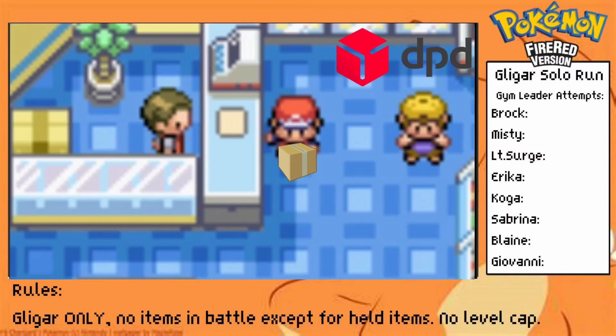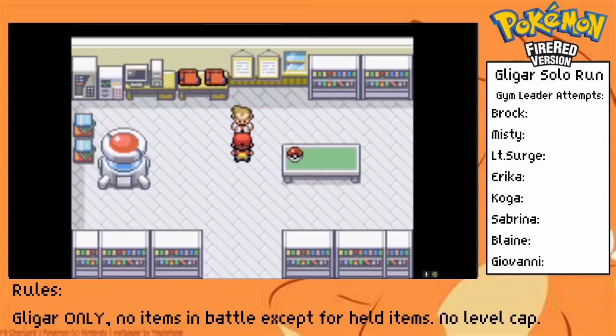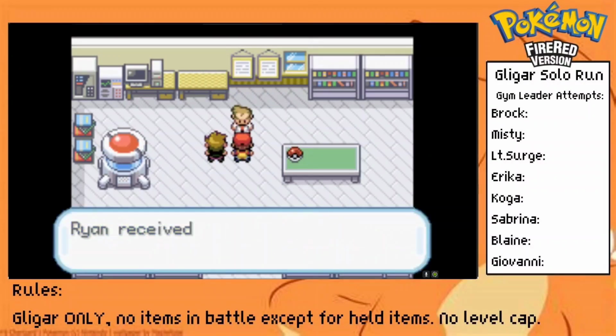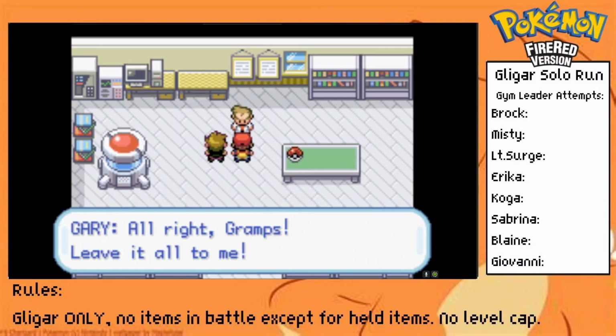What do I look like, a delivery boy? Now that we've run errands for this grown-ass man, he finally rewards us with giving us a Pokédex each, and with that, our journey can officially begin.